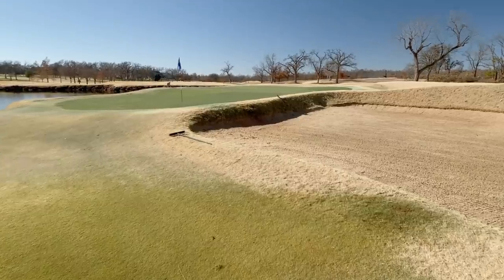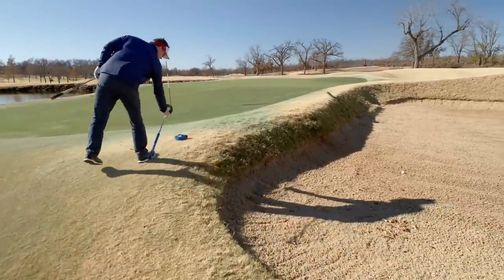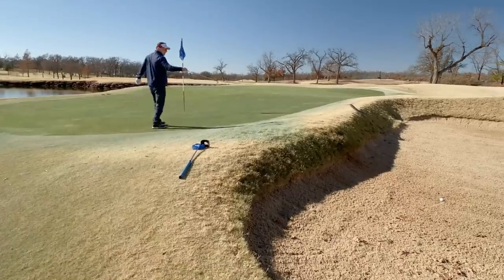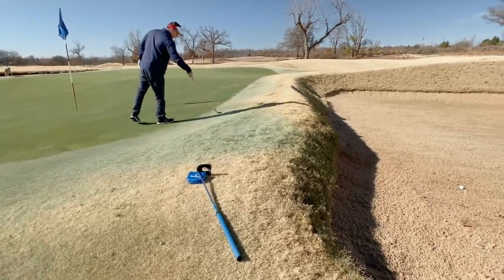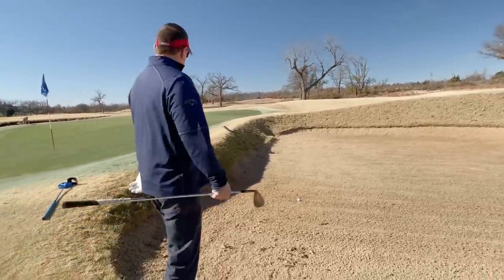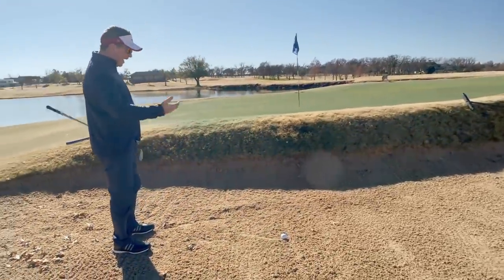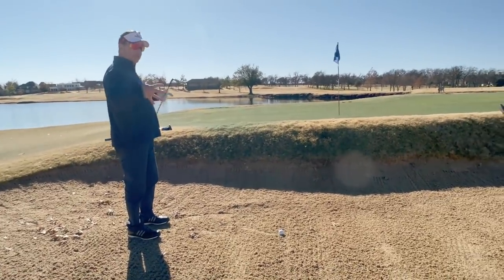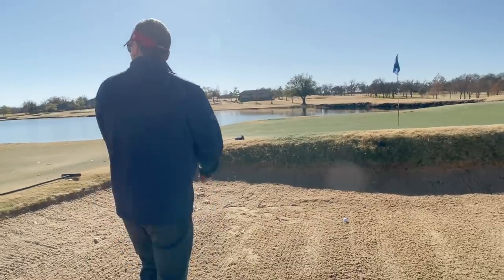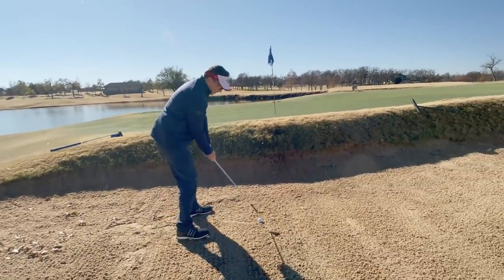I love practicing these shots. Sometimes you hit a perfect shot, which is always fun, but it's also fun to trick yourself a little. Look at this tricky bunker — it's going to be rock hard, downslope, with no green to work with. Short-sided myself — not a great miss. Another thing: in winter conditions the sand is usually very fluffy, but look at this, it's matted down, wet, damp — the dew has kept it damp. The club is going to bounce heavily out of this, which makes it even more challenging. How do you hit a soft little shot out of this bunker? Let's just do this.